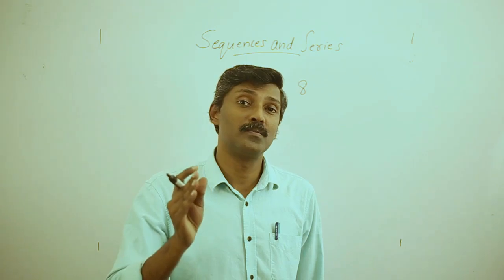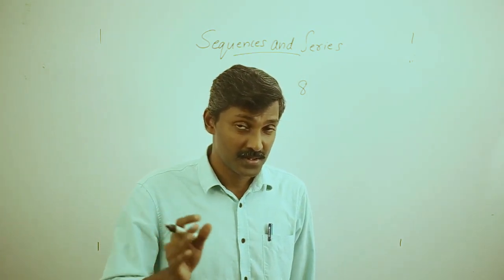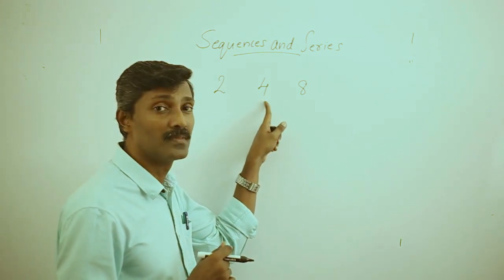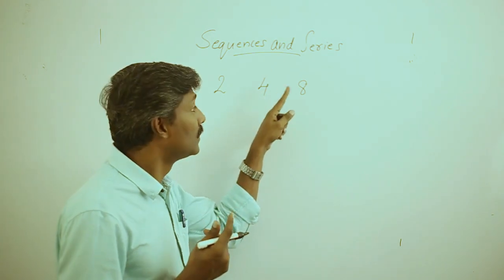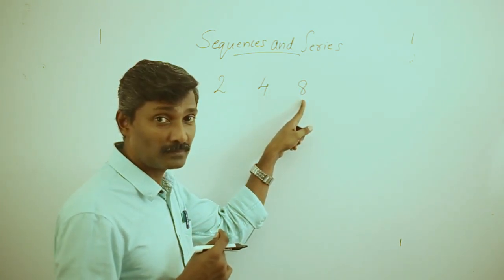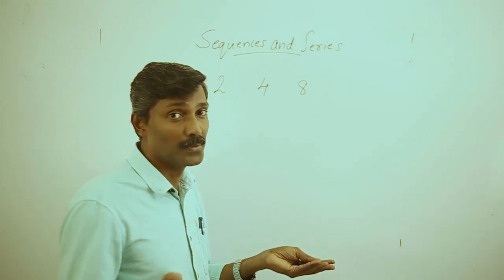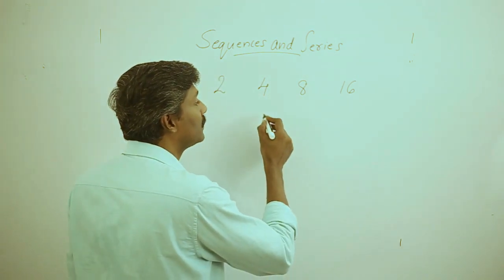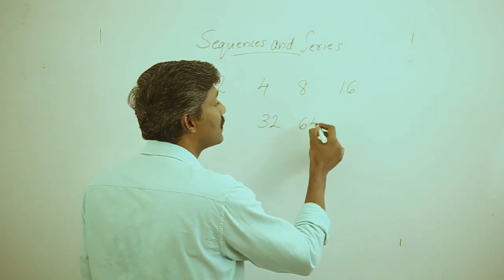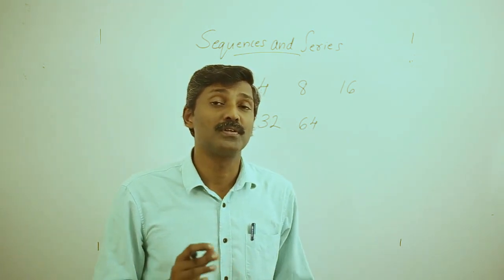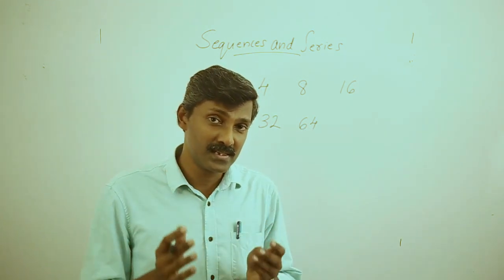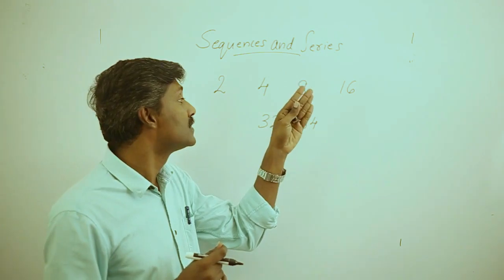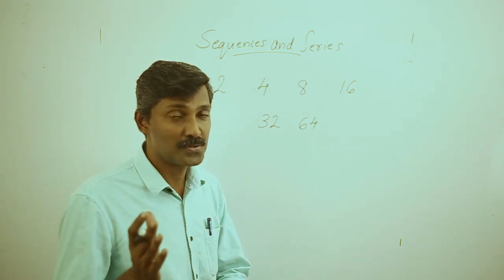So you have to find out the number of ancestors for the 10th generation. Okay, so in my previous first generation, I had 2. Then they had their parents, 4. Then they had their own parents, which is 8. And in the next step, it will again get doubled, right? It will go to 16. Correct? That will again get doubled in the next generation, 32, 64, etc. And you can find out the number of ancestors for the 10 generations. Now this forms a sequence, right? 2, 4, 8, 16, 32, 64. Understood?